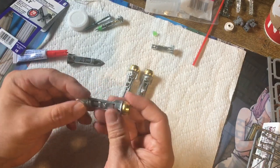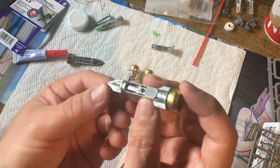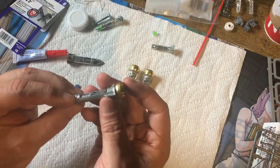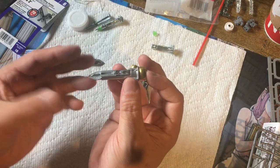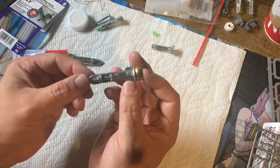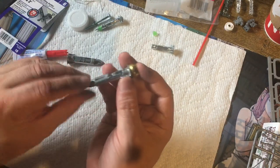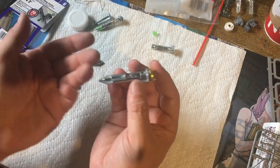The other thing is I've got to figure out which side I want to build it on. I like the design here on the deck itself, so I don't want to cover that up. It actually looks pretty cool. So if I use it this way, this is going to be the top deck of this class. I'm still figuring out what I want to do, because I want to make two different classes of ships, basically using the same kind of body.